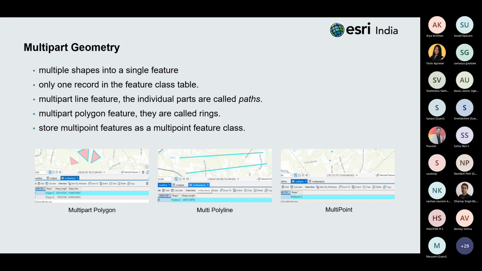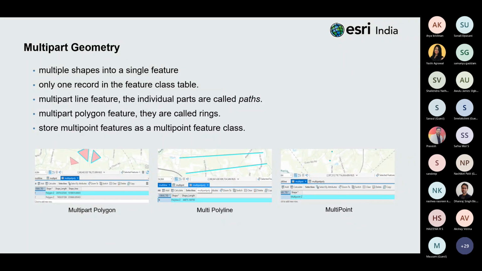When we're talking about polylines, often at times within large scale maps, we represent the roads not as a polygon but as a polyline, wherein we want to show the sides of the road itself as two individual features. Then the best way to represent that would be a multi-part polyline.